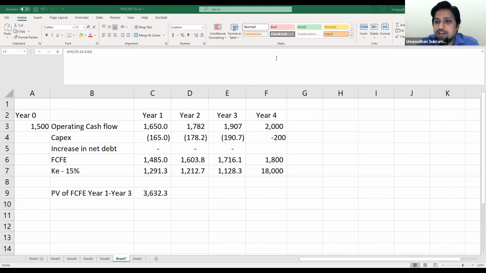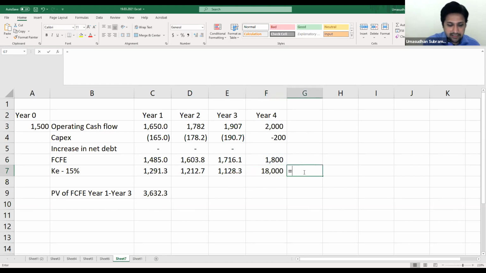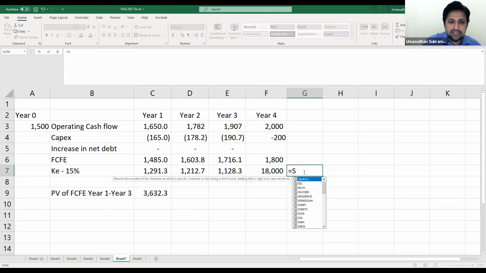The payout ratio equation. How do you do it? Your retention ratio times your ROE will give you a growth, and you can do that for the company and use that. This is what they teach you in financial modeling class, by the way. But you just have to understand how to forecast operating cash flow, and the rest of the things we are discounting anyway. So what we do here, you have 1.8, and then your cost of equity minus growth rate gives you 18,000. So okay, again I'm going to tell you, is this correct? I'm going to add all this.